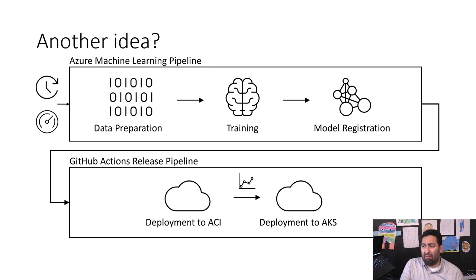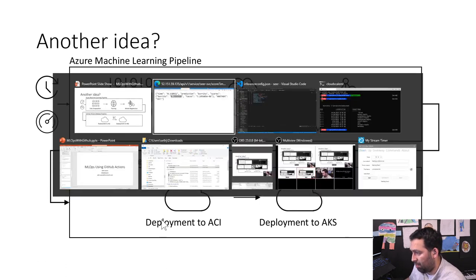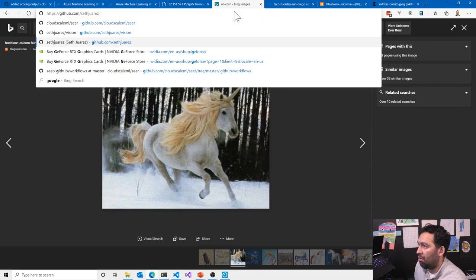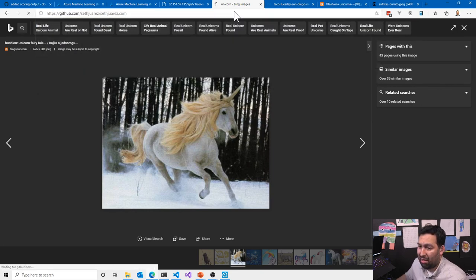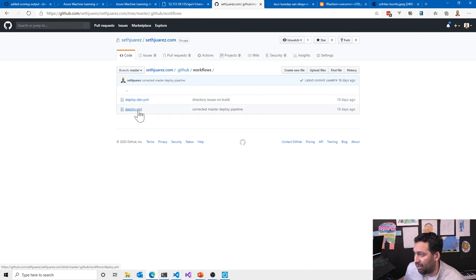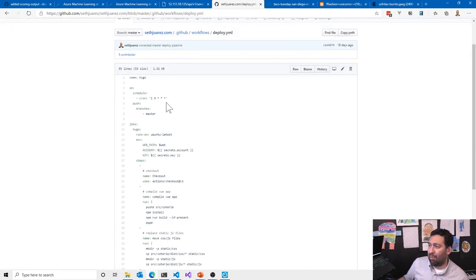Another idea might be to do it on a timer. For example, you can do a timer-based release on a cron job. Let me show you one. Maybe this is a whole other thing I should show you. But basically, my whole blog runs on a GitHub Action, and it's a static site on Azure Storage, and every night, like at 1 a.m., it just reruns it because I might create a post that I don't want to be available until a certain day. Notice that you can schedule this on a cron job to pull from master. Oh, by the way, it does it on the cron and whenever I push to master, for example, right?